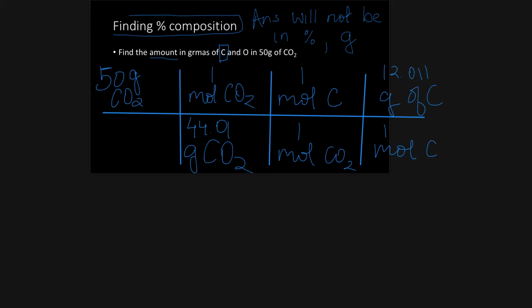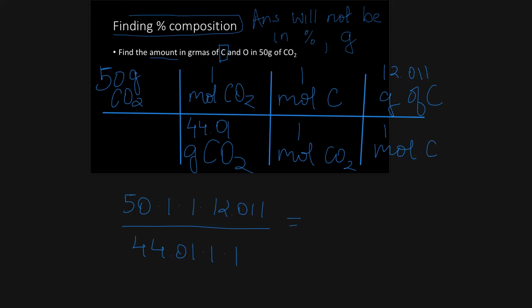So you will do 50 times 1 times 1 times 12.011 divided by 44.01 times 1 times 1. I know you didn't have to write all the ones, but it's just a habit, and that way I get to make sure that I'm not leaving any numbers that are not ones. So go ahead, pause the video and find the answer.